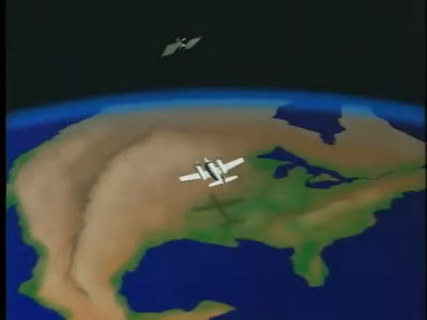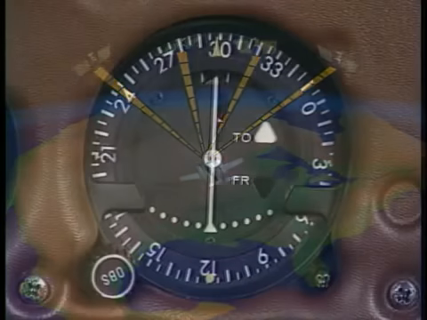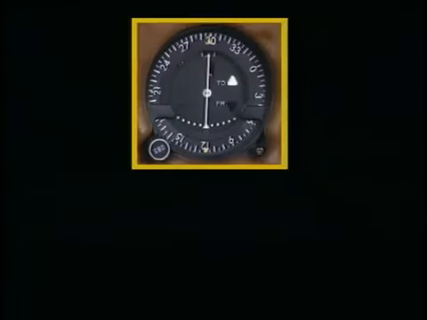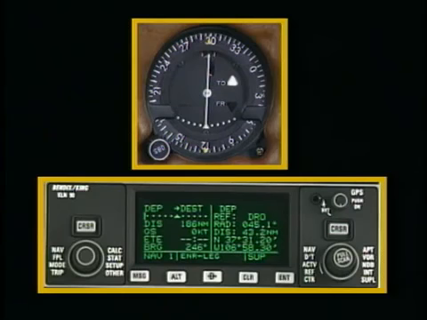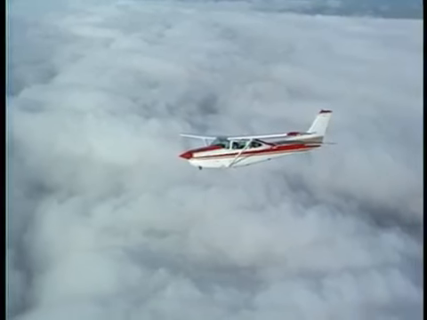Another type of instrument approach we'll look at uses navigation signals transmitted from a series of satellites. A GPS receiver determines its position in terms of latitude and longitude by knowing the precise location of each satellite and accurately measuring the time a signal takes to travel to the receiver. A minimum of 3 satellites is required for lateral guidance, while 4 are needed for both lateral and vertical guidance. The signals are displayed on a conventional VOR indicator or a digital indicator and are used to fly non-precision, non-localizer instrument approach procedures. With this in mind, let's take a look at how GPS is used to fly a non-precision instrument approach.